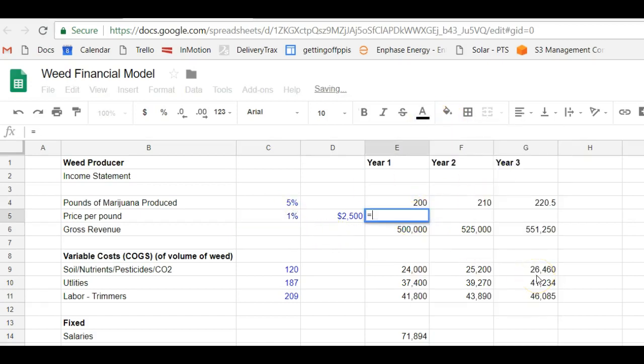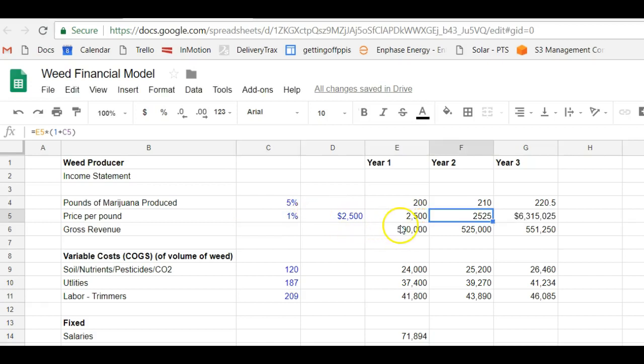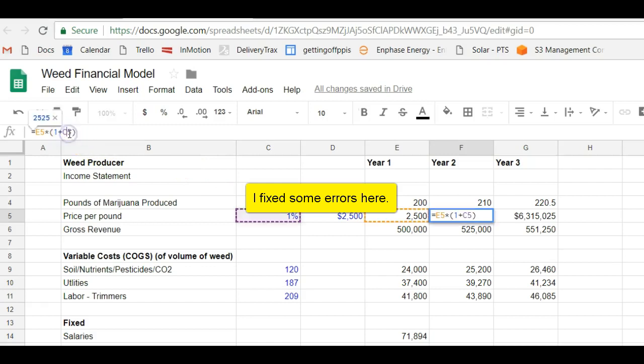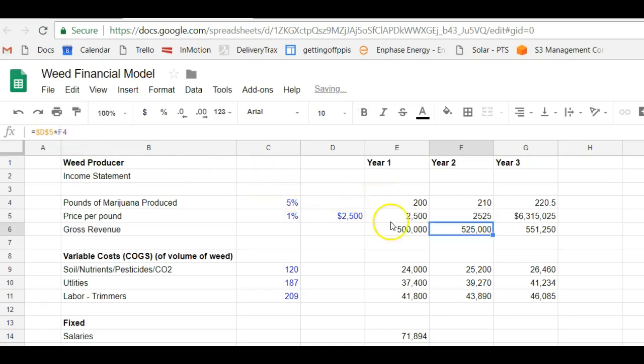And then I'll make the first year equal to 2,500. And I'll make subsequent years equal to the year before times 1 plus the growth rate, C5. C5 needs to be a constant. And then you can drag and drop and it'll actually work.